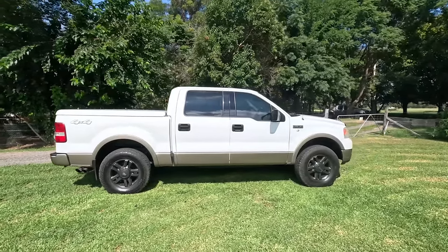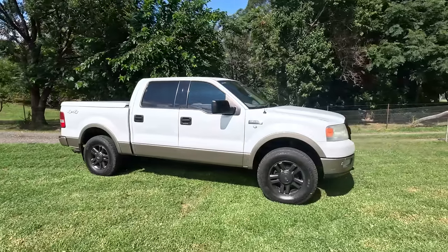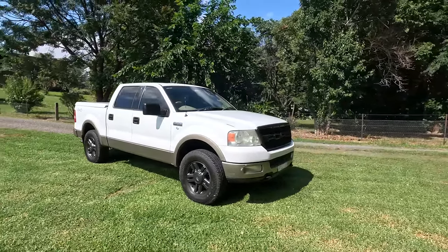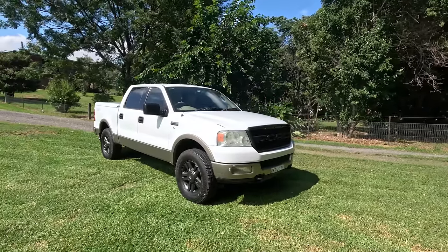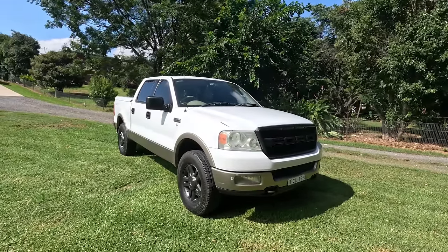This is my F150 5.4 three valve Lariat. I bought it with a broken motor as a cheap truck project. So this time on Backshed, we're fixing the dreaded cam phasers, cam chains, and giving it a budget makeover. Stick around and take a look.